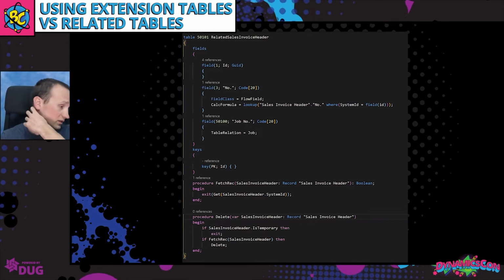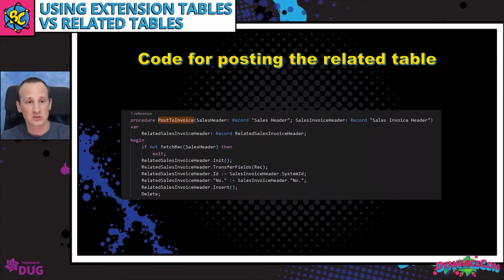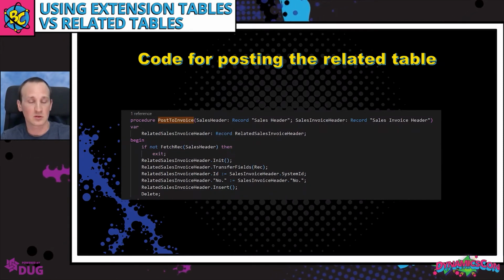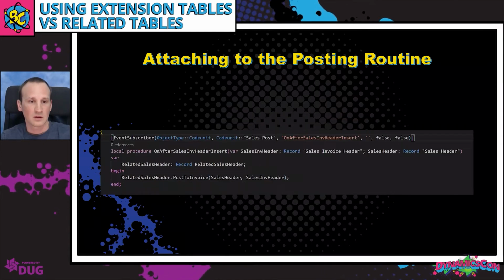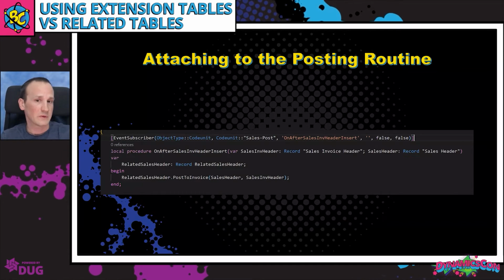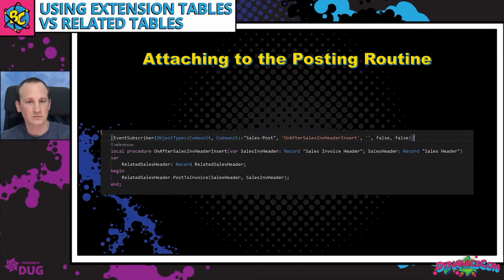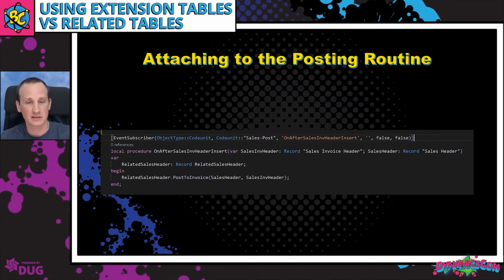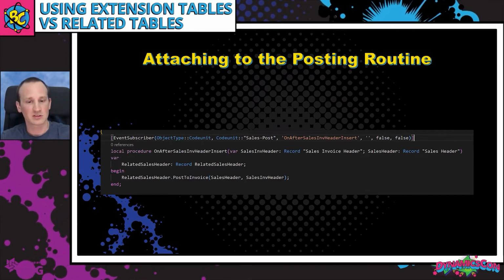And of course, as it is a table, we have to have a function taking care of transferring the job number field in the related table of the sales header to the related table of a sales invoice header. And we have to trigger it at some point after the sales invoice header has been inserted. So quite a bit of hassle just because of one field in comparison to table extensions.